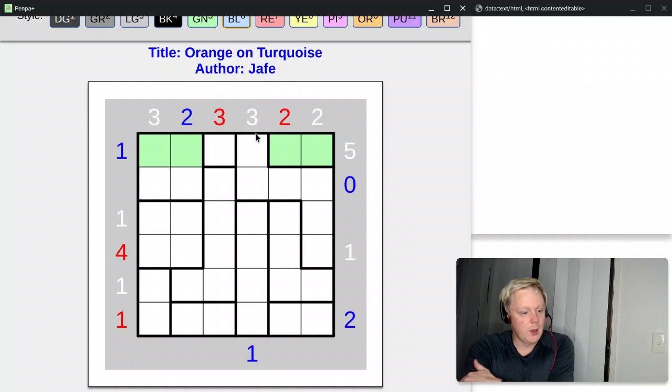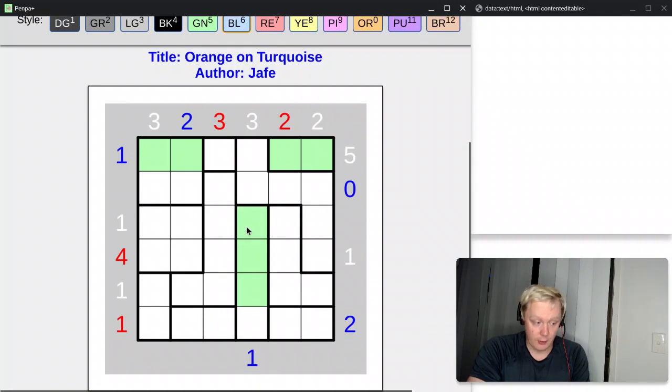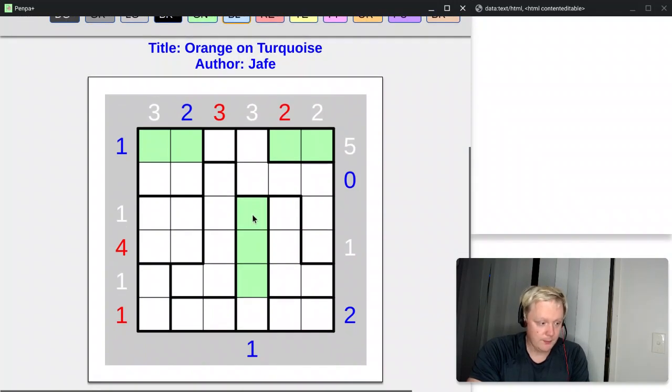Now, where will the 3 whites then be? Remember, they have to be the topmost cells. So, for example, this bottommost cell of these 4 can never be white, right? Because then these would all have to be white, and that's too many whites. That's 4. So we can rule out this. Now, these could all 3 be white. That's true. But if we try to leave all these out, we're only left with 2 whites.